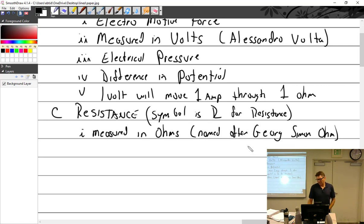Who would have thought it would have been more tied into the Greek letter Ohm? I don't know if it's like that. I didn't really research this, but it's actually George Simon Ohm, and it just so happened he was the guy that figured out resistance. They said, well, let's just write the Greek symbol for Ohm. Maybe he was a famous Greek, and that's how they came about it. Never thought about that till now.